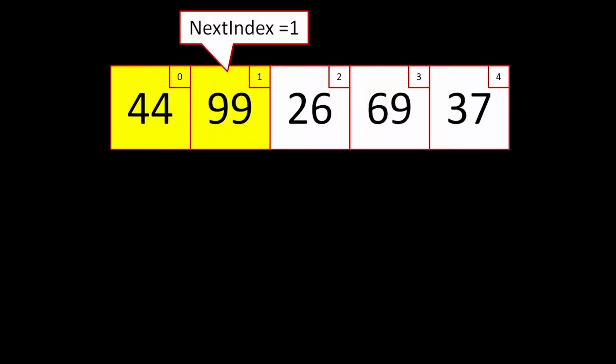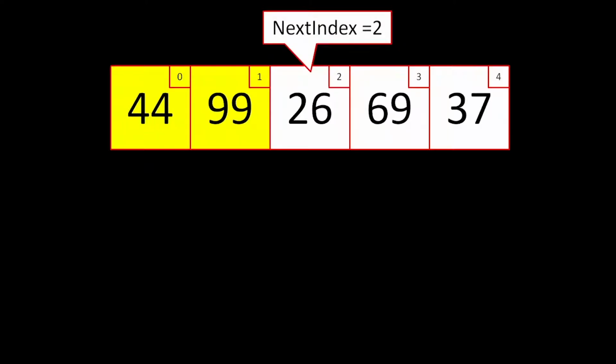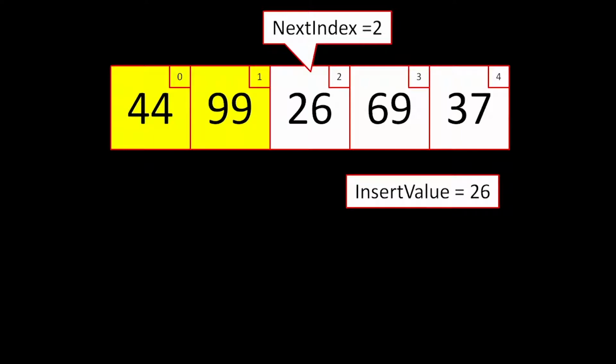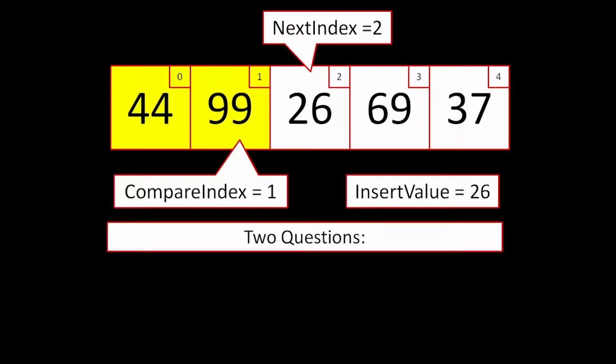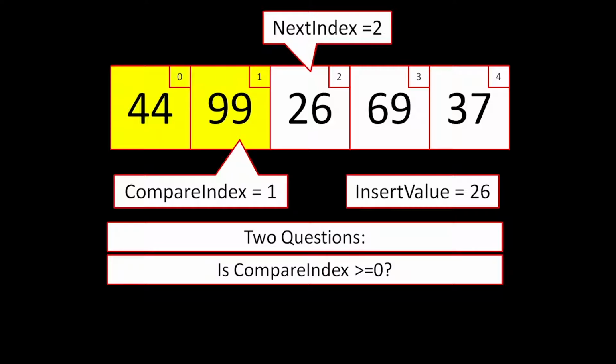Next, we will increment next index by 1. We will assign the value stored in next index, which is 26, to the insert value. We will set compare index equal to next index minus 1. We will ask our 2 questions. Is compare index greater than or equal to 0? Compare index is equal to 1, so yes, compare index is greater than or equal to 0.